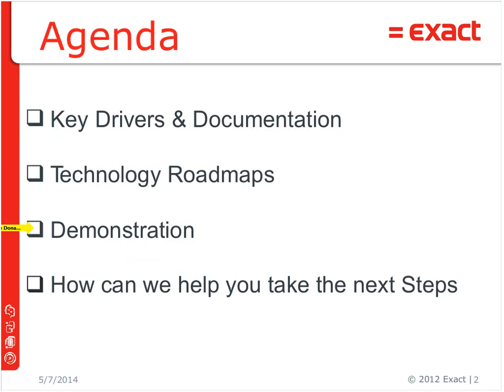And then, the bulk of our time, you guys are going to want to see what's new, what that new version looks like, what are the things that you can see. And I'm going to try to cover as much as I can in 553 on the new features and functions and modules. Of course, I can't cover everything, but you should get a good flavor for it. And then we're going to talk about next steps. What kind of collateral can we provide to you to help you as you move forward in your due diligence?